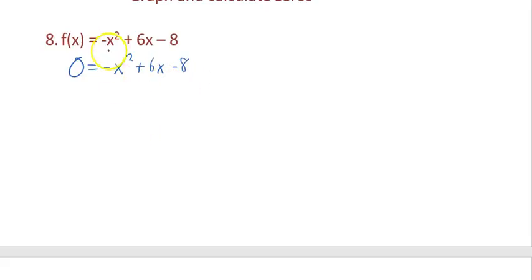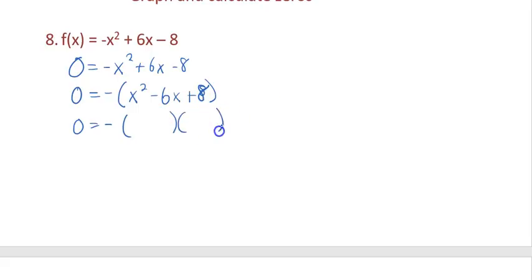And this looks like something that might factor. I'm going to take out a -1 just because I don't want that negative in front of the x squared. I don't want to have to think that hard. So I'm going to have x squared minus 6x plus 8. And this will factor. If you think your x factor, you have 1 times 8 is 8, and then you want -6. So that would be a -4 times a -2 to make a positive 8, and then they add to get a -6. So you have x minus 4, x minus 2.